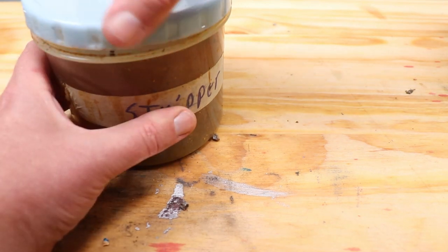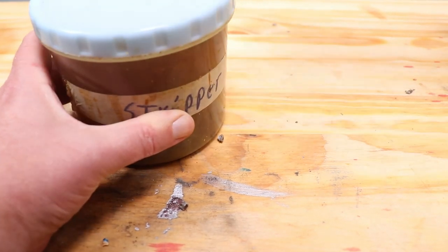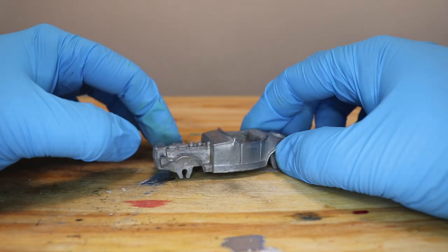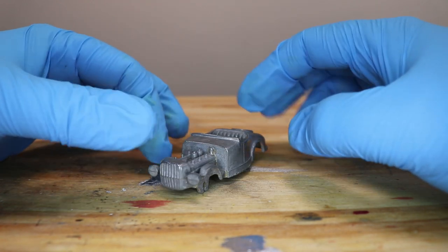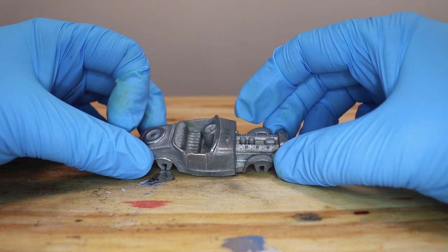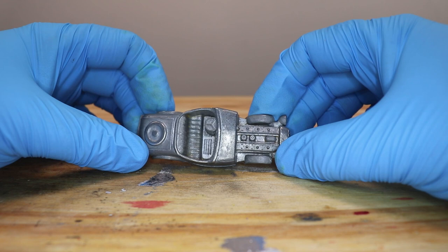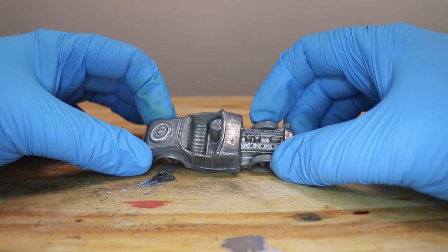In about 30 minutes — actually I can leave it in there as long as I want. For being 60 years old, this casting looks great. Of course we're just going to put an opaque paint over this, so it really doesn't matter if there's discoloration or anything, but it might look good. That stripper I used worked really well, almost too well. It actually started to react with my gloves and bubbled them up. So I think I might reserve that for times when I need super stripping and get something a little less powerful, a little less scary to use for normal projects like this.